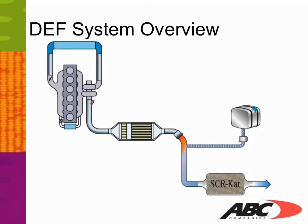In this system overview, diesel fuel is dosed into the exhaust downstream on its way to the diesel oxidation catalyst assembly. Once inside the diesel oxidation catalyst assembly, carbon is deposited in the wall flow filter. Chemical transaction takes place and turns nitric oxide into nitrogen dioxide. As it passes through the wall flow filter, it recollects the carbon and exits the system as carbon dioxide.